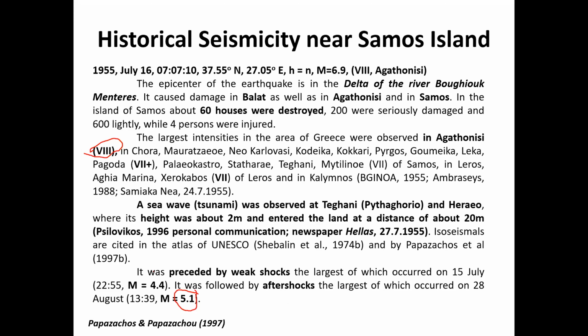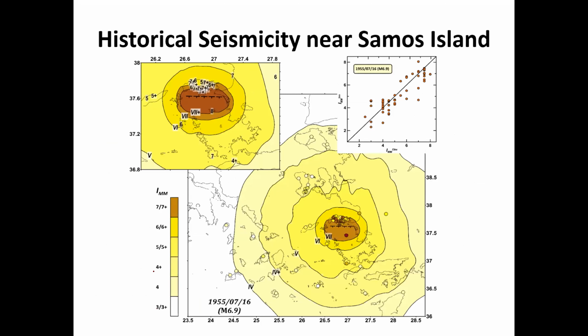You can use modern tools to try to simulate the distribution, and you can do a best fit between observed and predicted damages, intensities. This is a finite fault stochastic simulation modeling that shows that you can more or less fit the data. These are the synthetic and these are the observed macroseismic information with a fault at the southern part of Samos, deep into the south. So even with this historical data, sometimes you can do decent work and propose a candidate fault that could host this event. And clearly you can see the most recent event in the area happened on a fault that was most probably in the southern part of Samos.